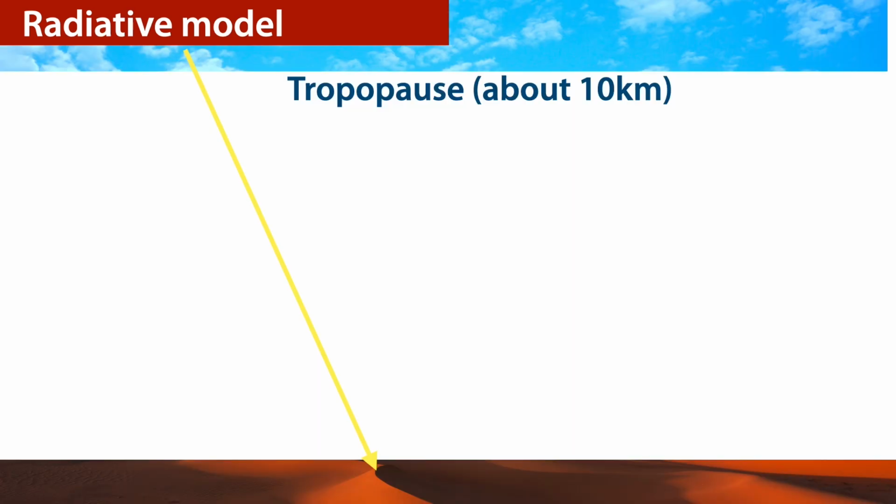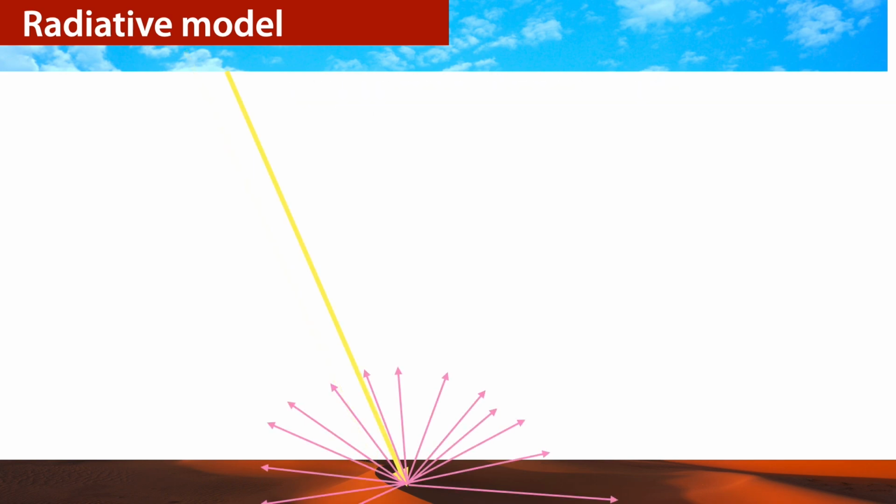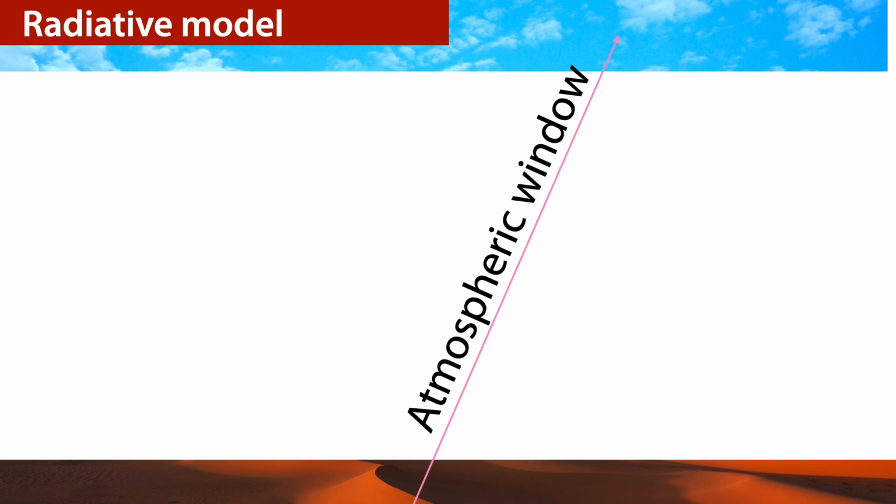A high-energy short-wave photon comes in from the sun after its 8-minute journey through space. When it hits an object, like a rock, the high-energy photon is annihilated and heats the rock, which then radiates long-wave photons according to its temperature. One short-wave photon generates about 20 long-wave photons, which have much less energy. If the outgoing photon happens to be in the right wavelength of 10 to 14 microns, then it leaves to space unimpeded. About 12% of photons go straight to space that way without adding to the temperature.